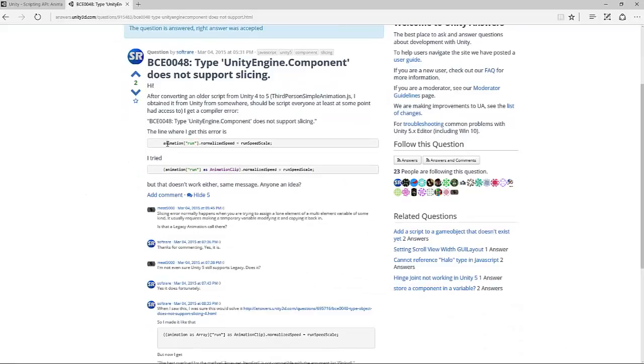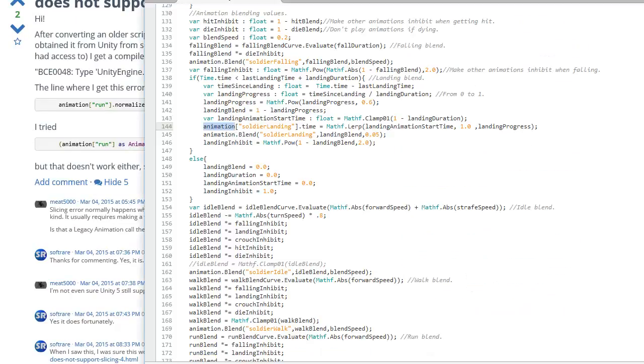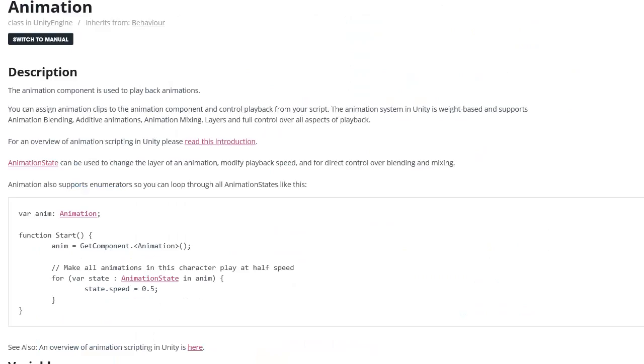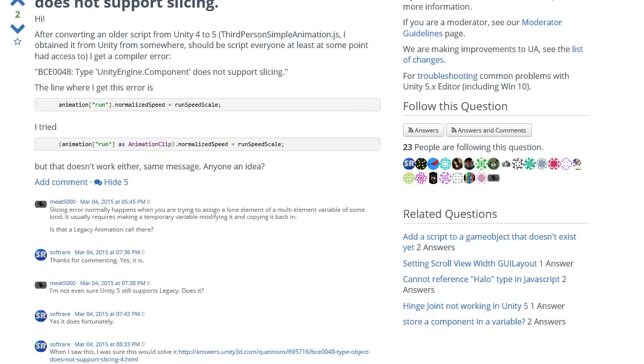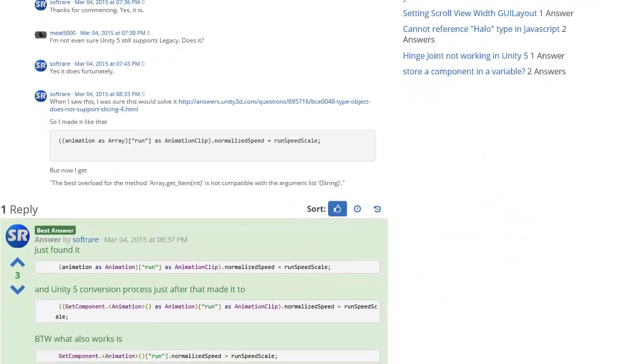So here we are, animation going to square brackets. Let's look carefully here. So our second approach then is we've opened the animation documents. We've gone and looked to see if any of the community have this problem, and they seem to do. So he's saying, hey, I had this problem, I tried this, that doesn't work, and we've got some best answers.